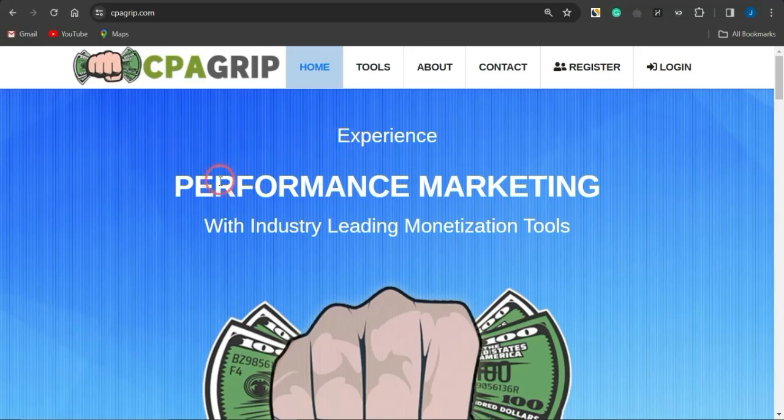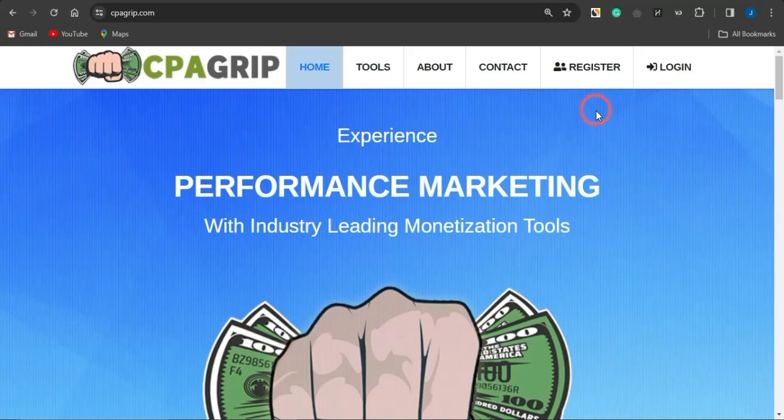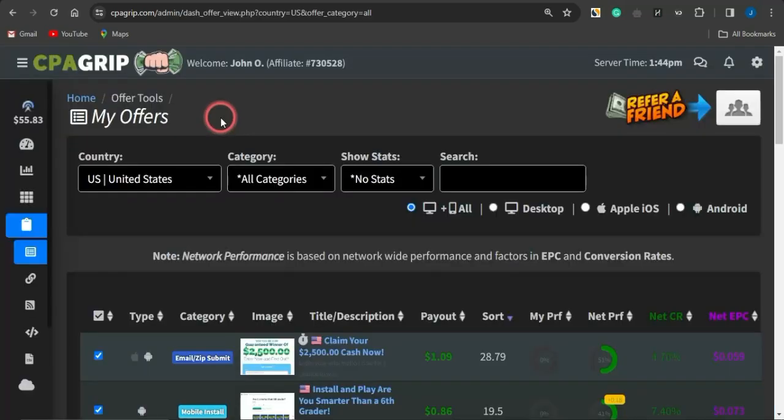So all you need to do is to come onto this platform, click on register right here, of which if you do click on register, you just want to go on to providing your basic details on all the fields that will be having a red asterisk sign. It is quite easy to do so right now. I'm not going to walk you through that process because it's an easy way to sign up to the platform. So once you sign up right now, you can also go on to logging into your account, and right now you can see, guys, I'm logged back into my account.